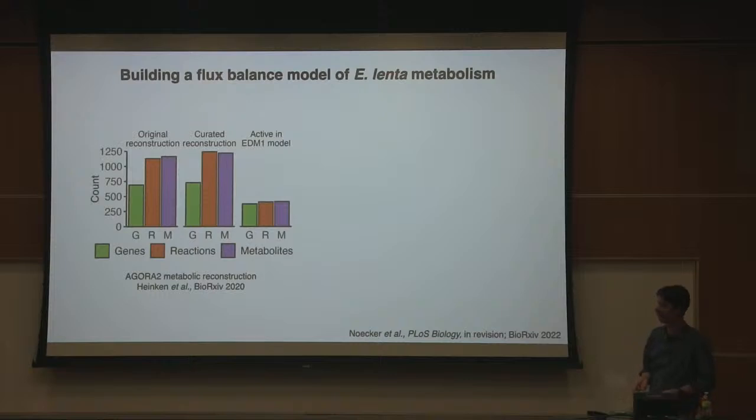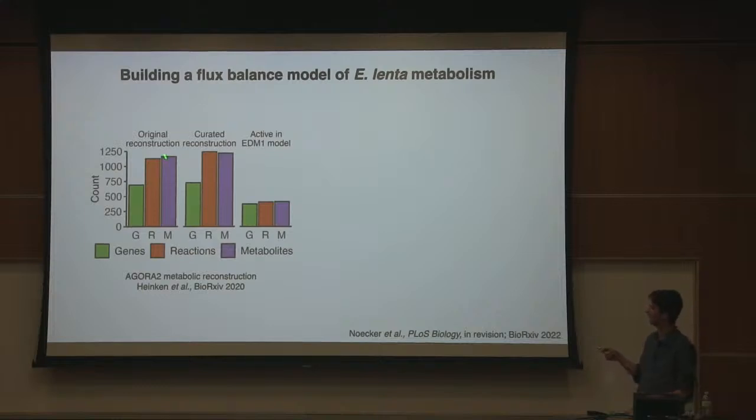Okay. And so having done all this metabolomics, Cecilia was sort of emboldened to then go back to the computer and try to build a more predictive model of Elenta's metabolism. And so she started with an automated metabolic reconstruction from what's called Agora2, which is a database that Inez Thiele's lab has developed. And if you're interested, you can go and look up your favorite species in Agora2.